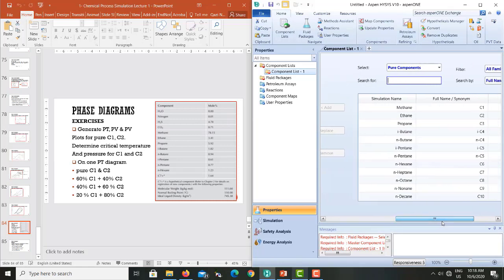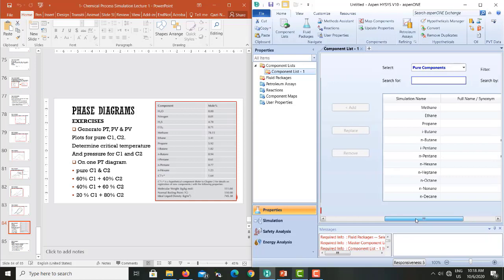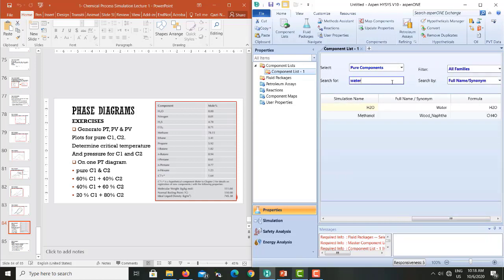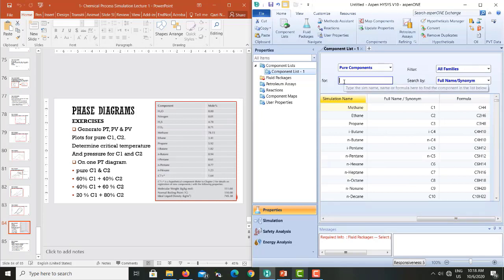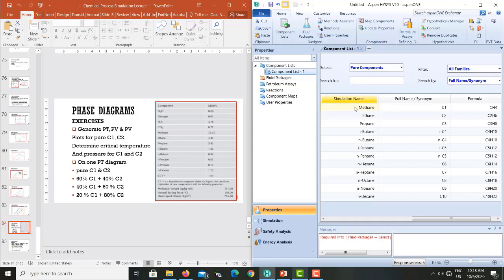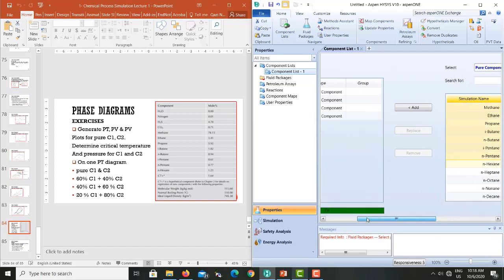in just one list, and then we will keep on working with pure components, and then binary components, and then multiple components. So the first component on the list is water, second is nitrogen, third is hydrogen sulfide, fourth is carbon dioxide, then we have from methane to n-hexane. So we select the first one, and then we keep pressing shift on the keyboard, and select the last component n-hexane, and then add those components.